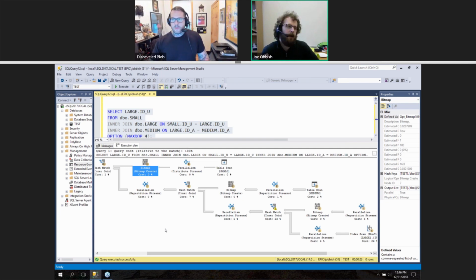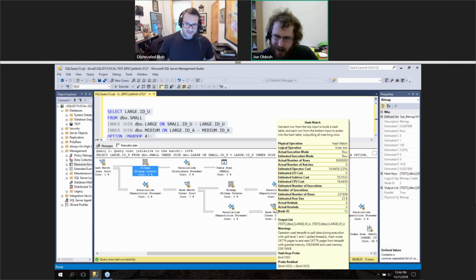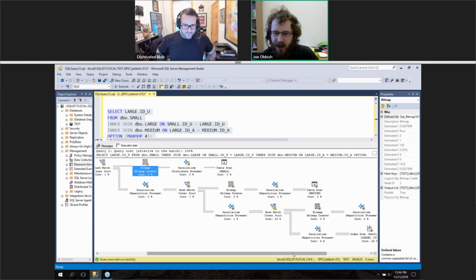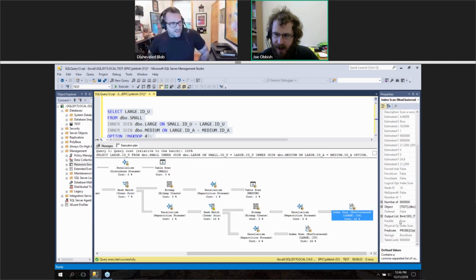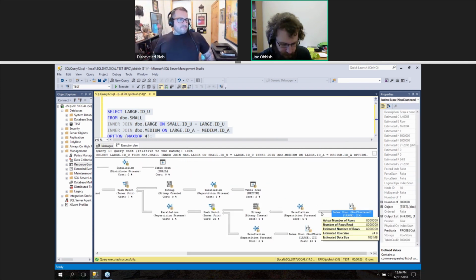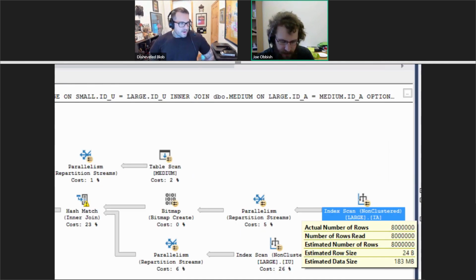So if my hash side has a lot of rows, or if my probe side has a lot of rows not present on the hash side, you might see this bitmap. And these bitmap operators are almost always good, except when they're not. You can't directly turn them off, so sometimes you have to live with them. Now, I have a spill here. That's not good. One weird thing is this table has 8 million rows, and I got 8 million rows back.